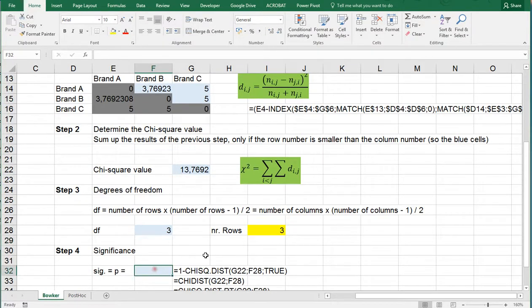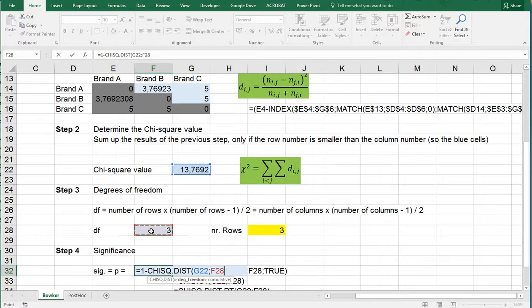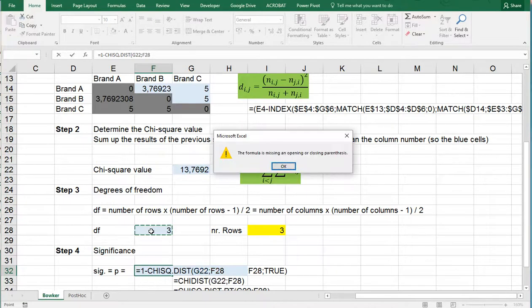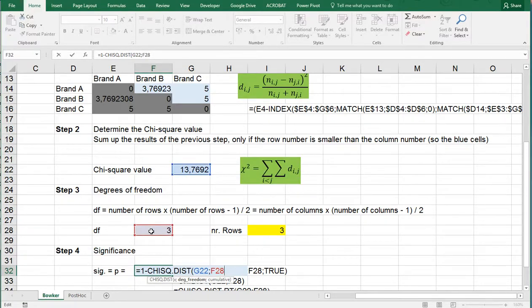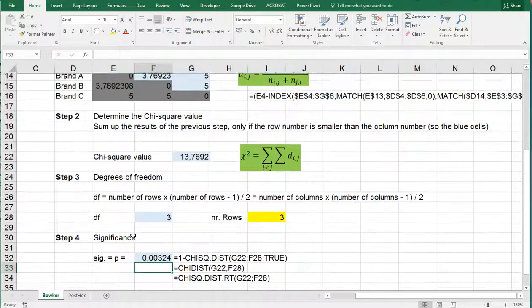And then for the significance, there are a few different ways. You can use equals 1 minus, and then the newer function CHISQ.DIST, and then use the x, which is the chi-square value, and the degrees of freedom, which was 3, and a semicolon TRUE because we wanted cumulative, and it gives a 0.003.